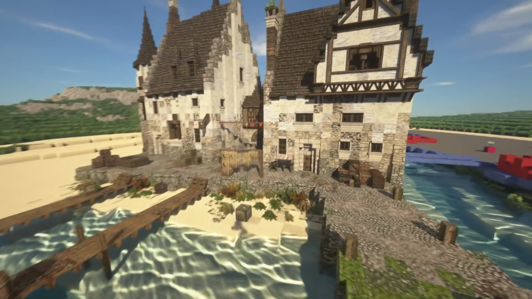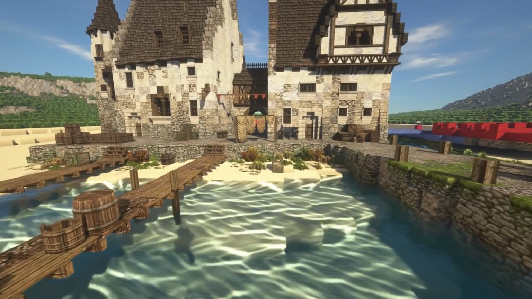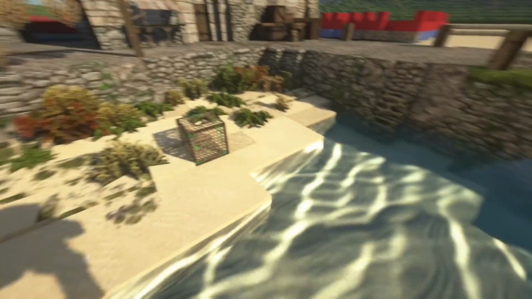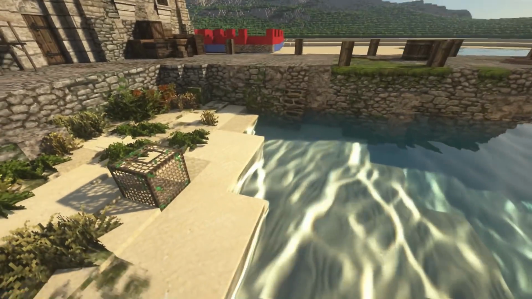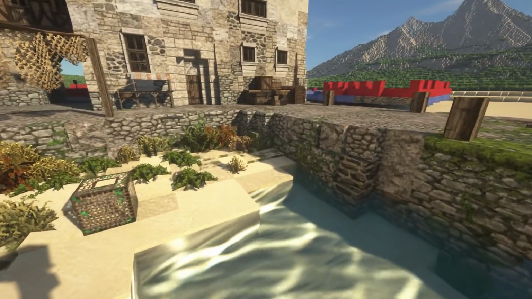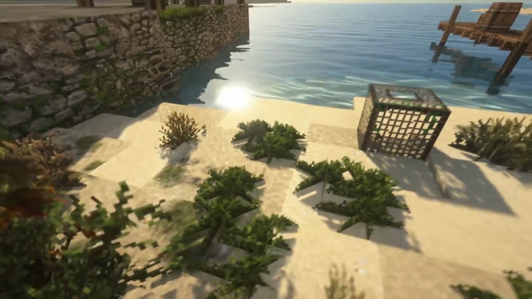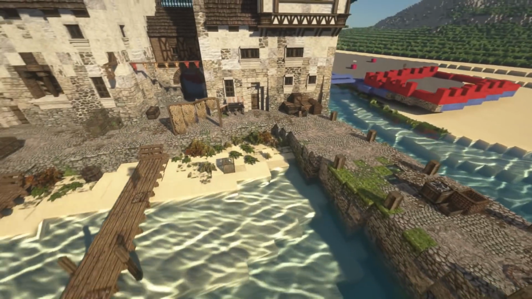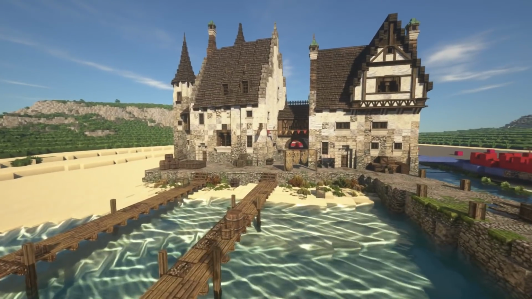My idea is that this is a place where we have quite big tides, and it's low tide now, and that's why the water isn't all the way up to this part here. So sometime in the future, maybe at nighttime, the water would go all the way up to where I'm standing. This is a cool feature that adds a little bit of realism and story to this place as well.